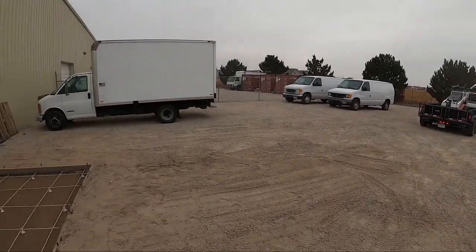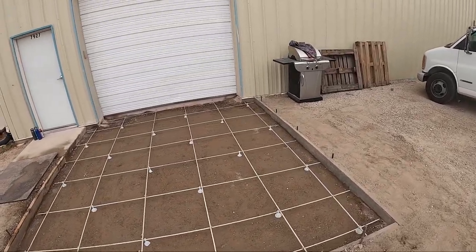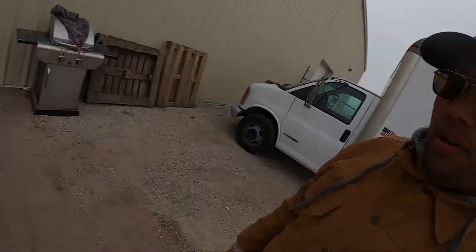All right, guys, everything's good to go. Everything's ready. You can see here that 4EQ is down. So the crazy part about this rebar, it's a half an inch thick, but it's about 3 times stronger than steel rebar that size. And it has a tensile force of about 267,000 pounds per square inch. So this concrete's not going anywhere.